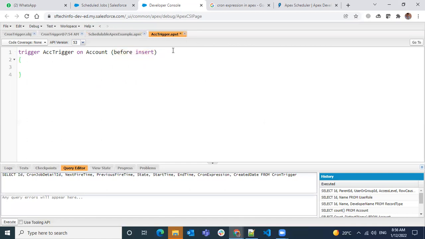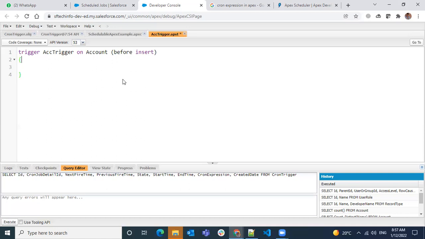The code is written similarly to how you write your Apex class, but in an Apex class you will have a constructor and all, but in triggers you don't have any classes and methods. We don't write methods in triggers, and if you write them it is really invalid. Why? Because if I write a method in a trigger, we cannot call it from some other Apex class. It's completely irrelevant to write methods in a trigger.